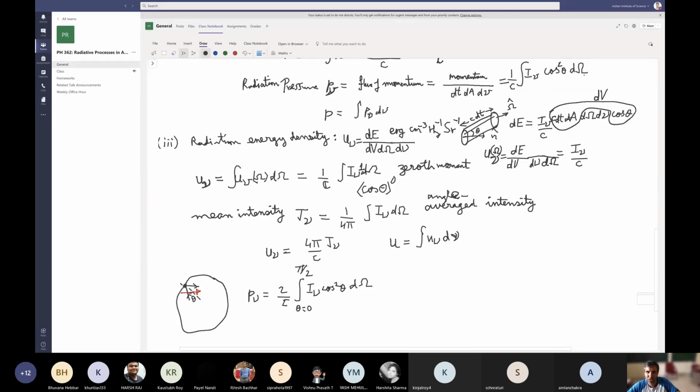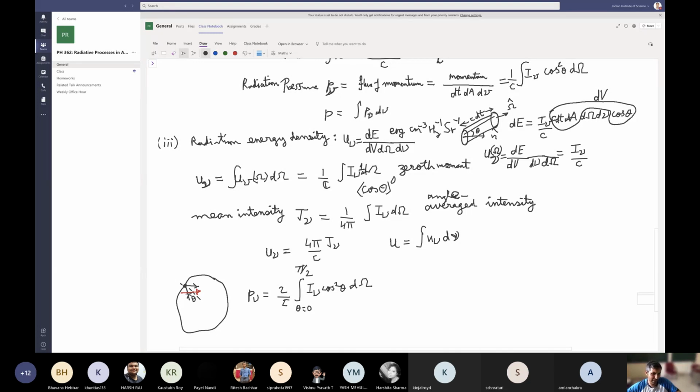So this is I nu cos square theta d omega. Here, theta goes from 0 to pi, because you are not considering any reflection, you are just considering photon momentum crossing this area in all directions. So you also consider these incoming and outgoing photons both. But we have this factor 2 here, and this reduction in solid angle by a factor of 2. In the end, you get the same quantity, because radiation pressure is radiation pressure.